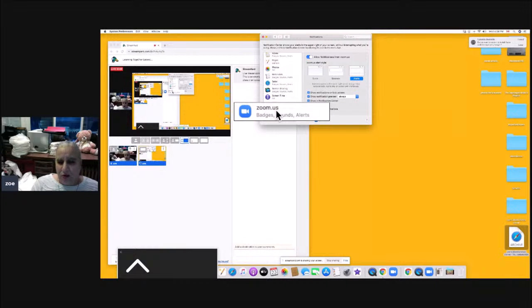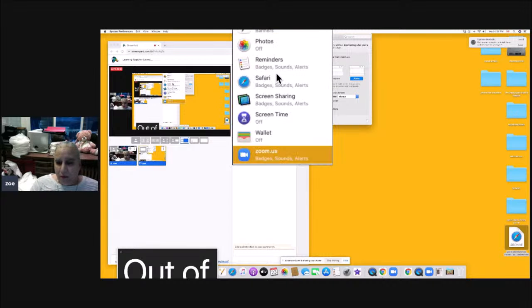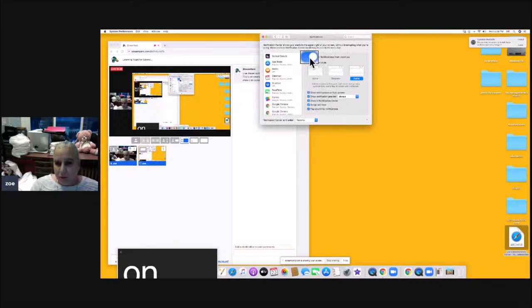What I want to do is stay on Zoom. Out of applications, I stopped interacting with the table. And I'm going to arrow right. Hide alerts and banners. Switch. You are currently on a switch. Allow notifications from Zoom is on. Hide alerts and banners switch. The first thing it says is on. Badges, alerts. What did it say? Badges.